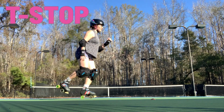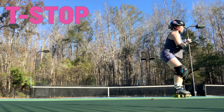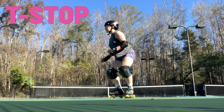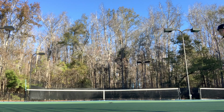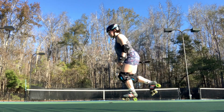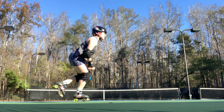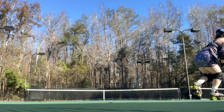You'll need to be able to do the T-stop on both legs, so make sure you practice the dragging motion on both sides and never drag those 2 inside wheels. This stop requires excellent balance on one foot, so if you're struggling with T-stops, I'd recommend practicing your 1-foot glides or 1-foot balance, which we'll talk about soon.